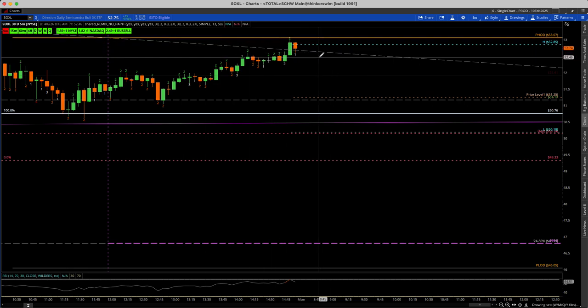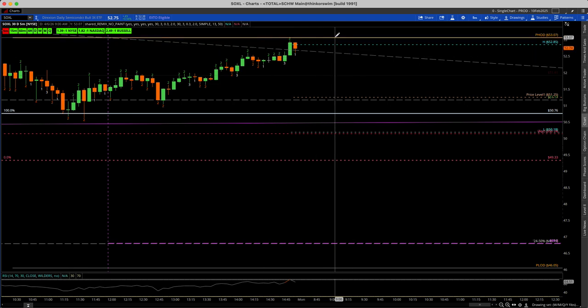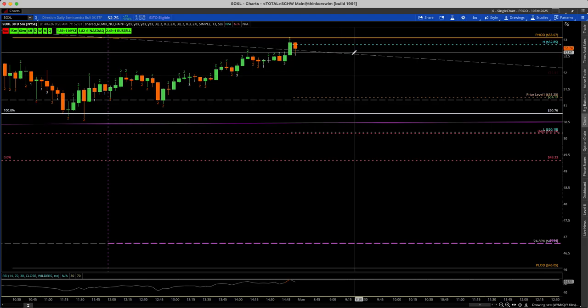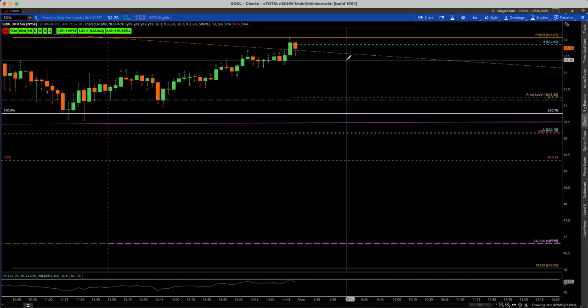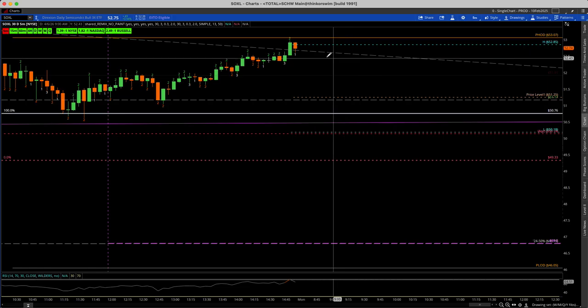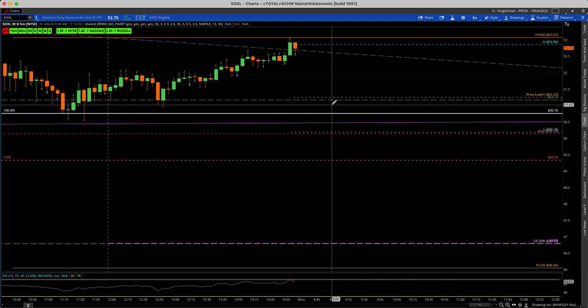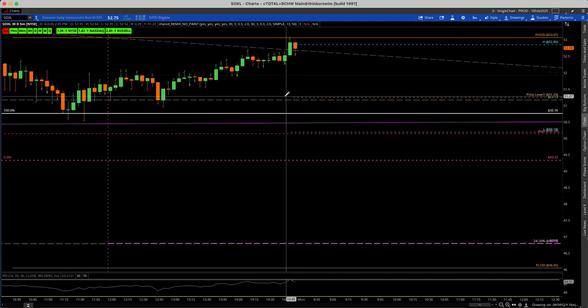Again, we're hitting this 4-hour downtrend line, previous high of day. Those will act as levels of resistance. But again, we will have our triggers and targets for the 4-hour time frame and the 1-day time frame that we'll get into in a second. So if we do have momentum and continue to push above previous high of day, we will have some targets out there for you. So that's what we have there.